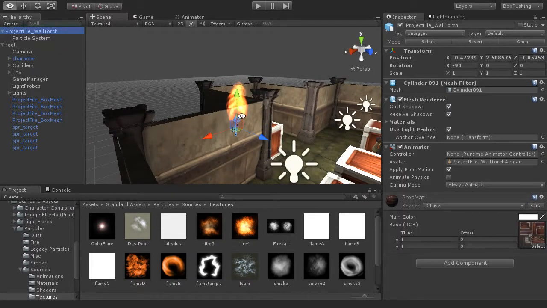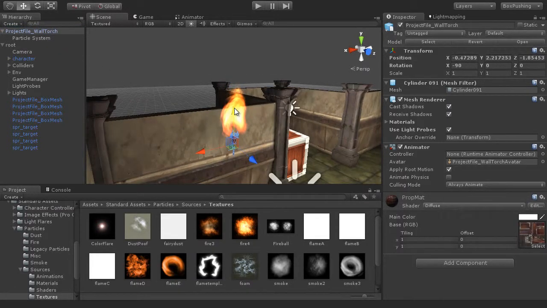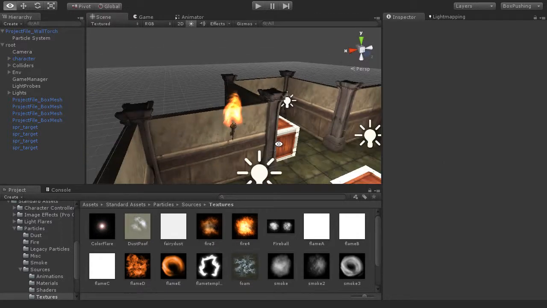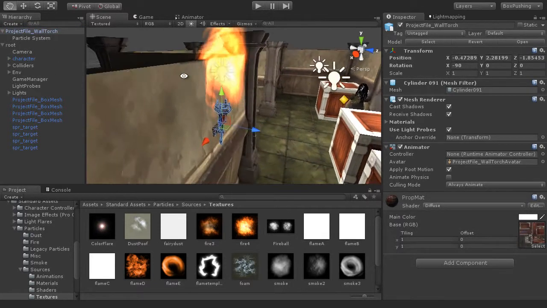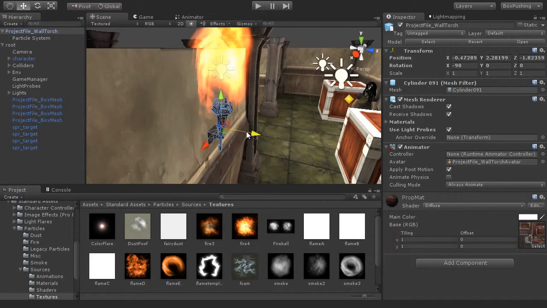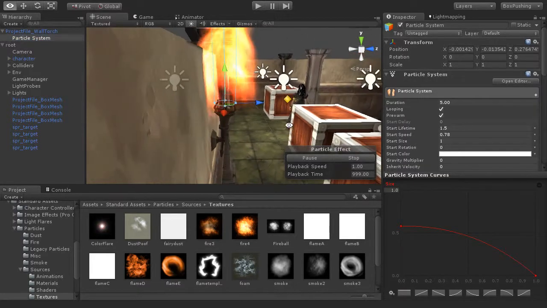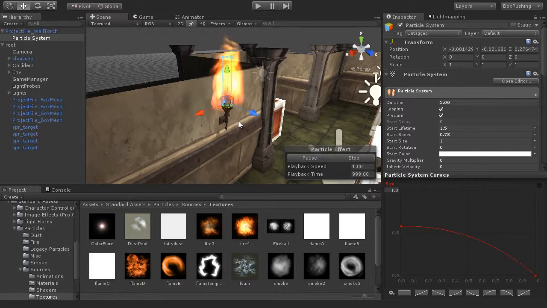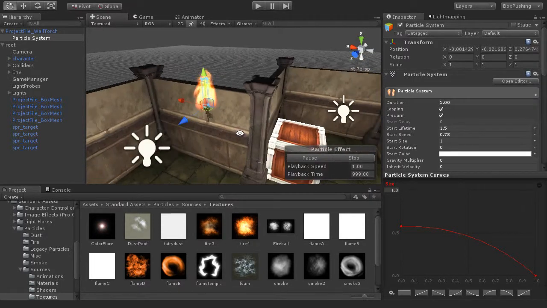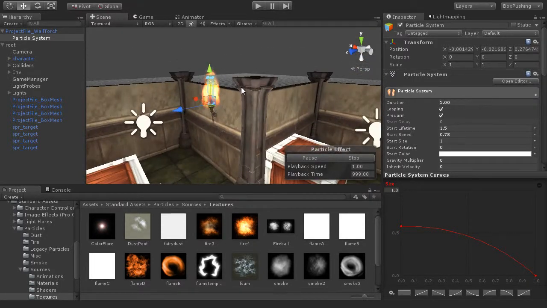Let's just grab that wall torch and move it down a little bit into the level and take a brief look over how this is looking. I think that's looking pretty good. Maybe just bring this out a little bit further. Grab that particle system, maybe bring it forwards a little bit like so. Yeah, I think that's looking pretty good. And we've got a nice fire effect going here, and in the next video I'm going to be creating a prefab from this and duplicating it throughout the level.